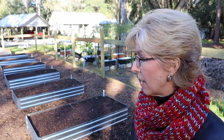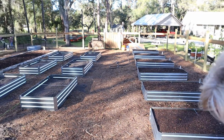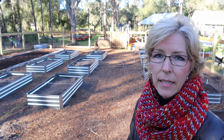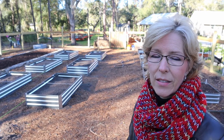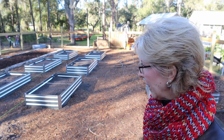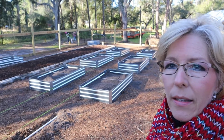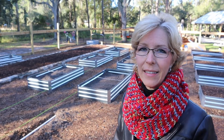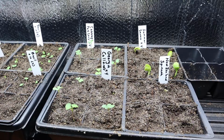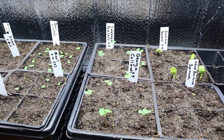We have 6 others that are set up over here that have the topsoil in them, but I have to do the adding of the other nutrients and peat moss and whatnot. So we are getting there, and there's a spot here that Kevin's got to get the other two, and that'll make 15 beautiful beds. We got lots of seeds started inside, got another delivery from M.I. Gardner.